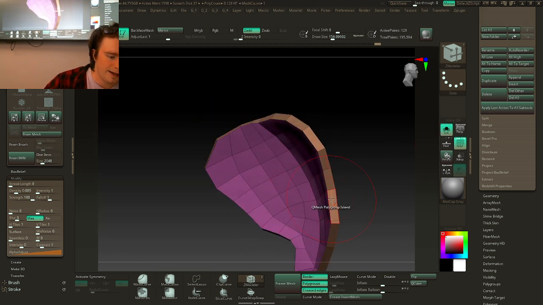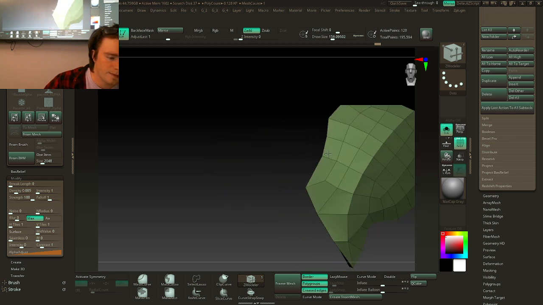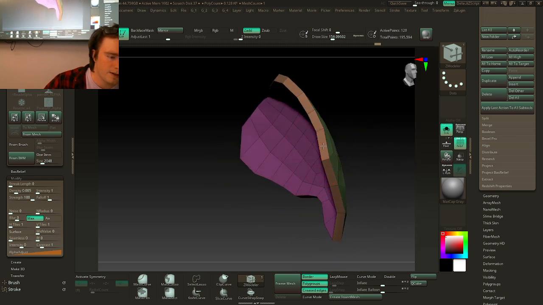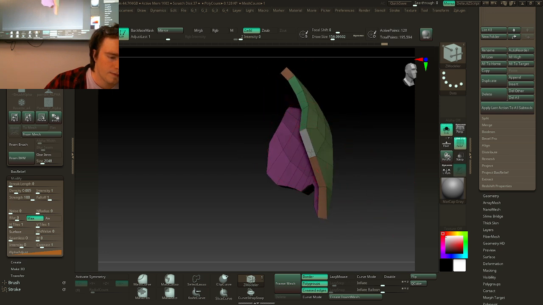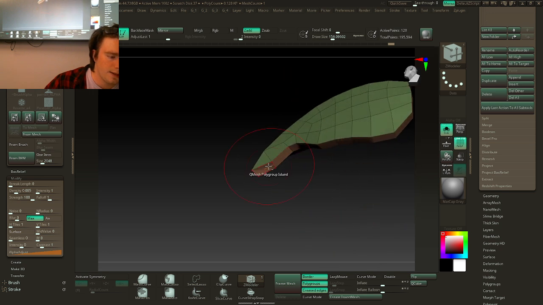So generally, how I like to go about my creases is I like to highlight certain polygroups, or at least areas of where I want to make polygroups. You'll see why here momentarily.